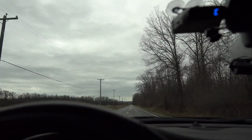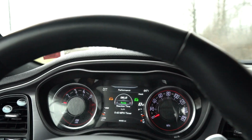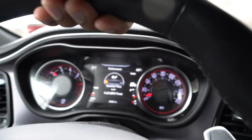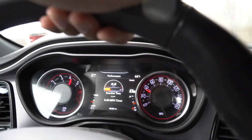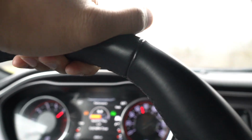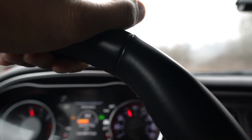All right, good. Looks like we're going to have one more quick run. And go. I lost it at the line. I lost it off the line. I couldn't quite put the power down. 5.5. It's slightly wet out. It's a little bit wetter than what I thought.